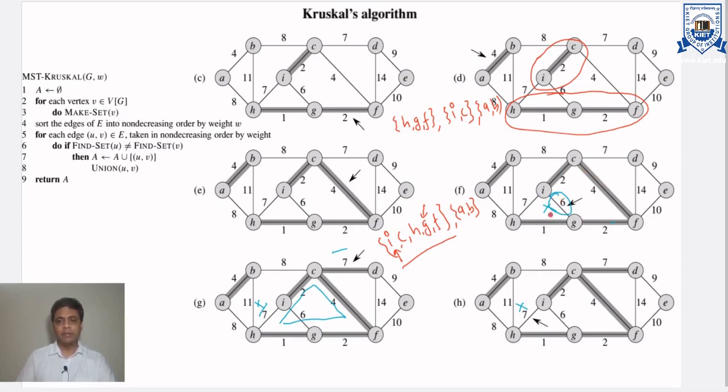That's why we reject this one. Manually we can see the graphical notation and see that it creates a cycle, but imagine a situation with 10 lakh nodes: how could we determine whether a newly considered edge is going to make a cycle or not? There should be some mechanism, and that mechanism is set theory.